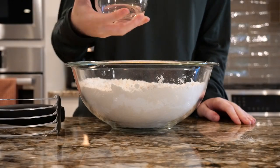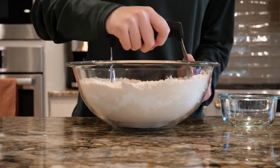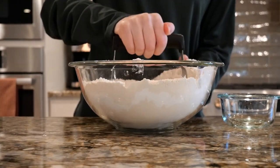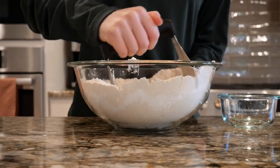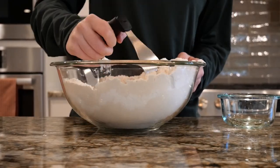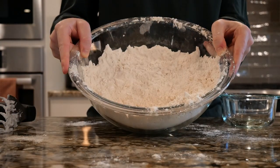Once that's done, we're going to cut the butter into the dry mixture. Generally, a food processor is the best way to do this, but since I don't have one, I'll be demonstrating the low-tech way with a dough cutter. If you don't have one of your own, they're pretty easy to buy. After cubing the butter, use a dough cutter to break it into smaller pieces and mix it into the dry mix. This will end up taking some time, but keep at it until the butter is in relatively pea-sized pieces.